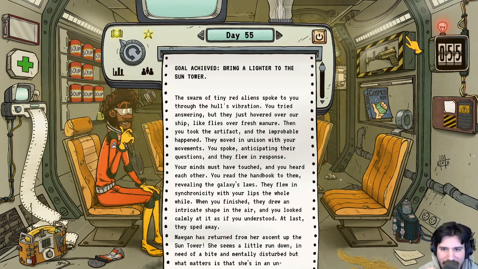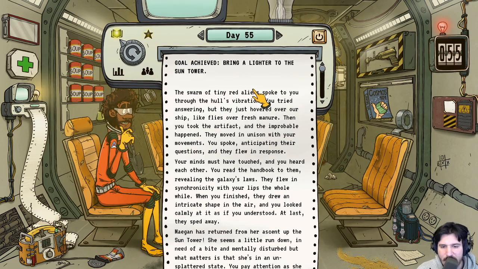The swarm of tiny red aliens spoke to you through the hull's vibration. You tried answering, but they just hovered over our ship, like flies over fresh manure. Then you took the artifact, and the improbable happened. They moved in unison with your movements. You spoke, anticipating their questions, and they flew in response. Your minds must have touched, and you heard each other. You read the handbook to them, revealing the galaxy's laws. When you finished, they drew an intricate shape in the air, and you looked calmly at it, as if you understood. At last, they sped away.